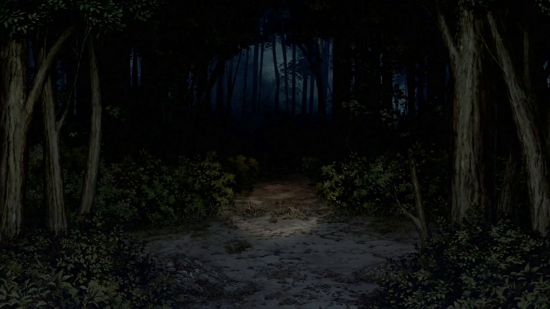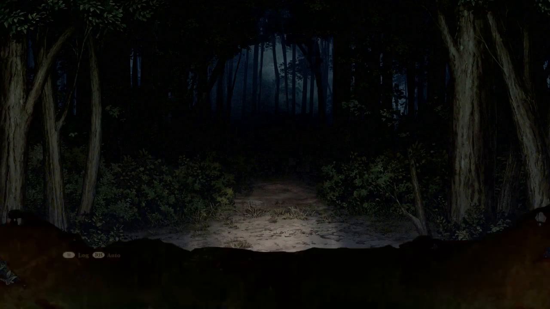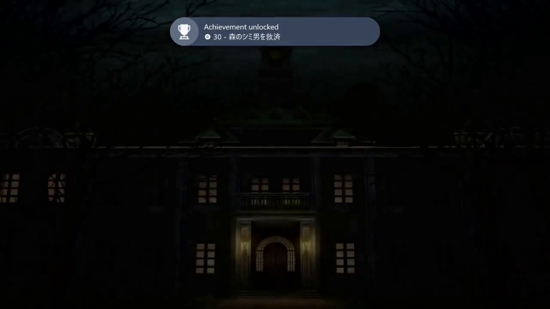As the spotted man is vanquished, our partner's mark vanishes, but once again ours remains. On the path where the ghost was standing is a small notebook covered in honey. So we collect the notebook. And now we get another achievement.